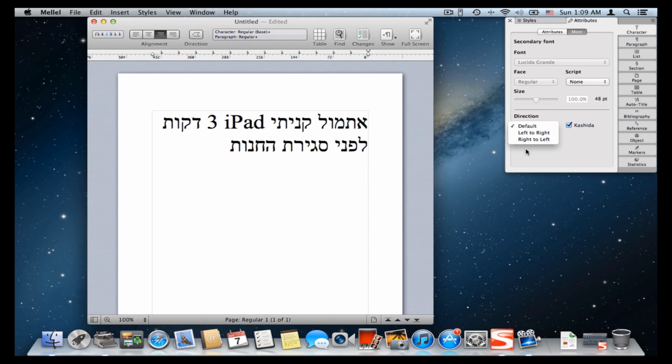We keep it for backwards compatibility, but some people find it and try to control the direction of the text using that, and it really causes a lot of confusion. So always keep it on default. Don't touch it, don't use it.